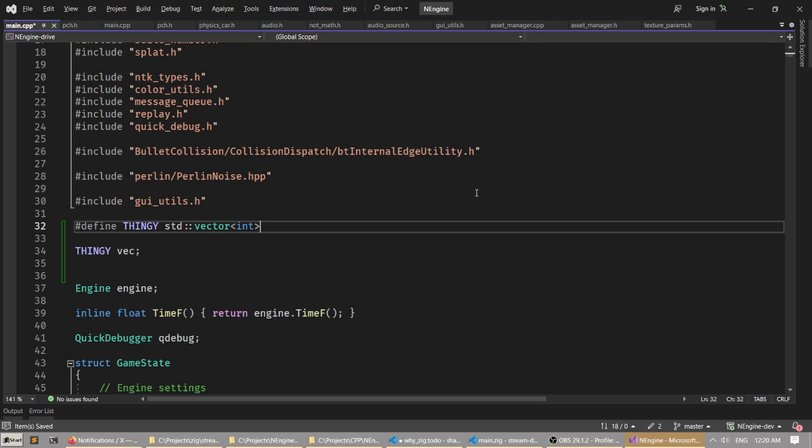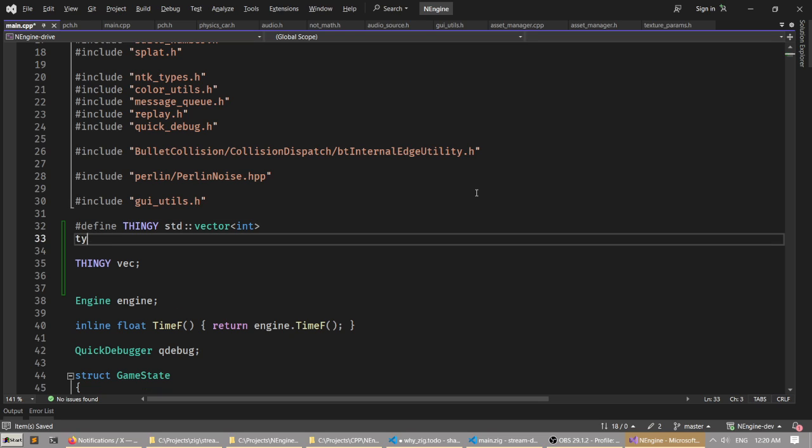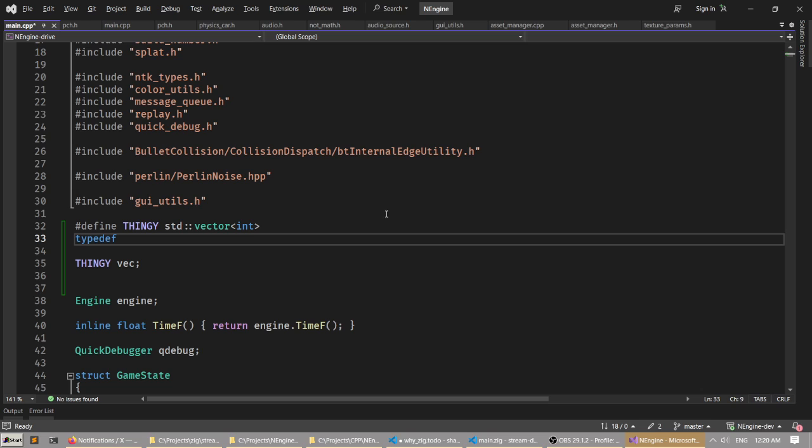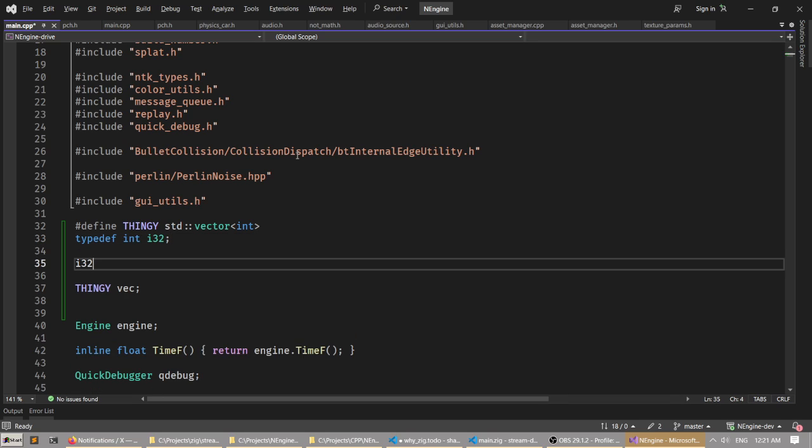metaprogramming, right? Why do we have typedefs? Typedef, and now I forget how do you do it. Well, you can't actually typedef a template. That's another thing, because C++ has introduced templates, and you can't typedef them, if I remember correctly. And I remember that you have to do something the other way around. Do you just say int, and then I can say i32, something like that, and then I can use i32 as a typedef of int, right? I can do like this, right? I think that's the way.